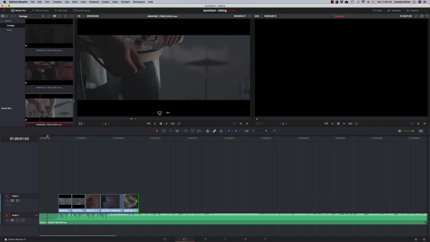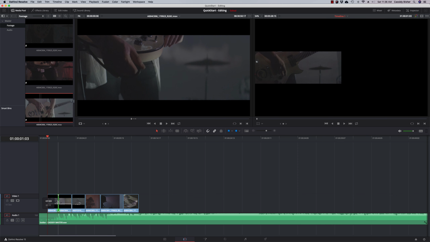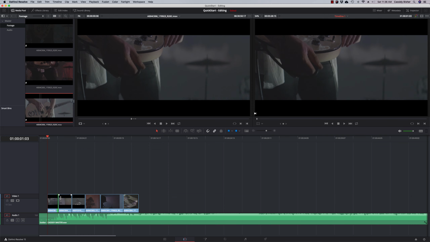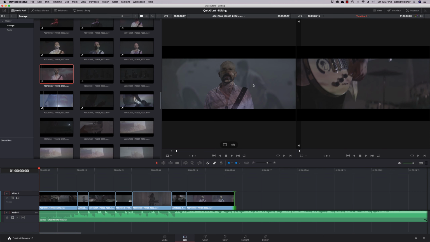I'm going to take that clip and place it right there, so the end point that I just set is the exact time where he plugs in the guitar, and then just drag my out point and my in point to the beginning. So my machine actually just crashed and lost all my work, so I rebuilt a sequence. It's going to look a little bit different.